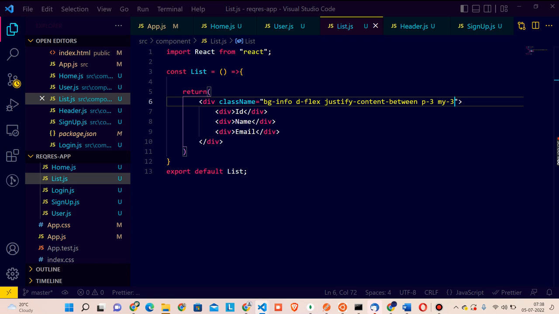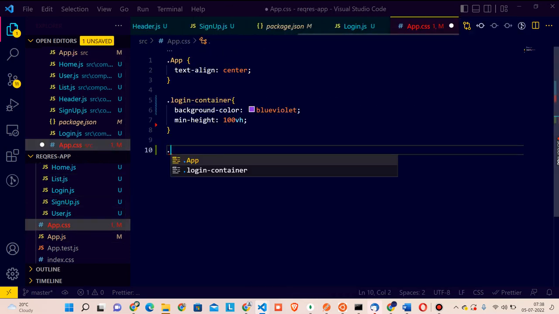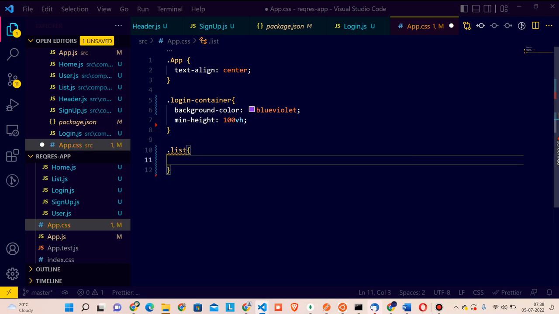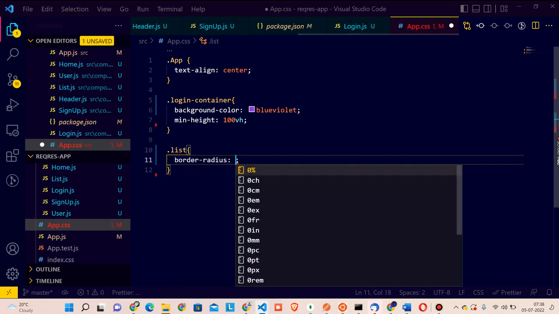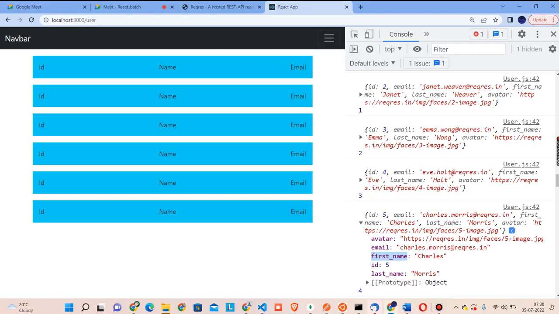If you want to create some custom classes also, you can give, and you can use them inside that app.js. Sorry, it was the list, right? And you can create a style. You can give a style over here like border radius, give 30 pixels, 20 pixels. We'll check how it looks.